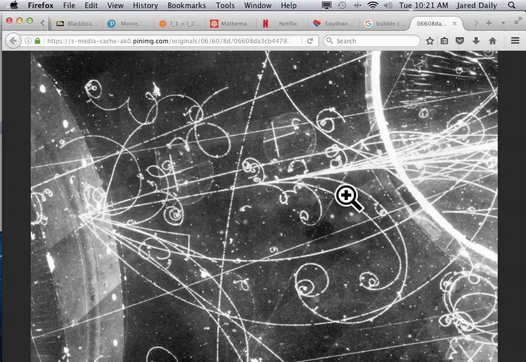But the magnetic field that's going through here causes the particles that are charged to go in these different curlicue paths, because of the different forces on them. And in some cases, you can actually see where two particles of different charges were created. Right here. Notice that you have a path that begins right here, and then one goes off in this direction, the other goes off in this direction. These are oppositely charged particles right here.